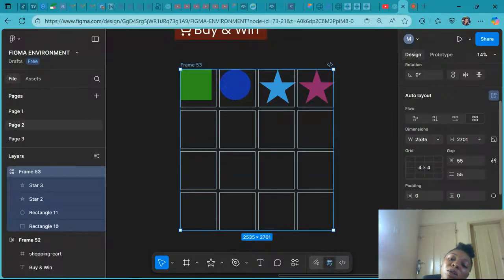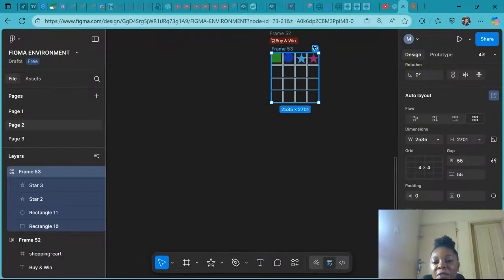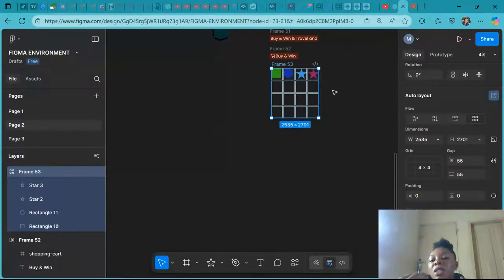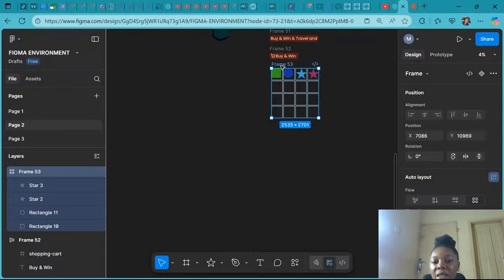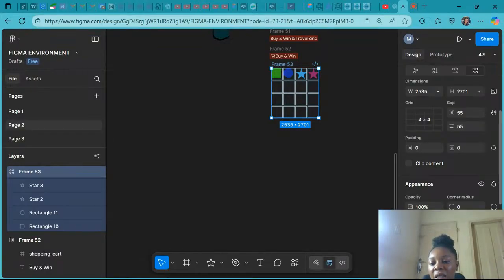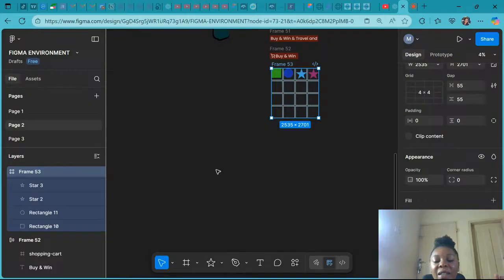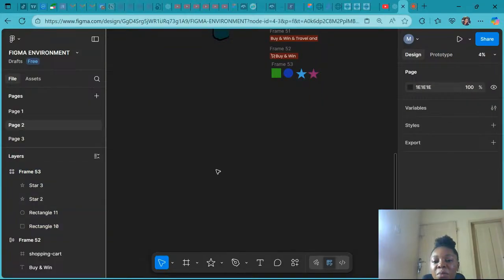Also, even if I want to create grid without going through the process of creating circle, rectangle, and stars, and then converting to auto layout, if I just click out, you can see that the grid is still there. But if I stop highlighting this frame, I won't see anything again.